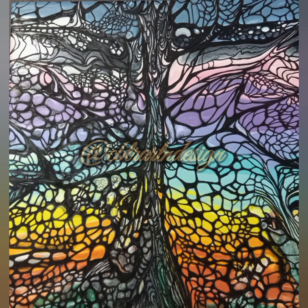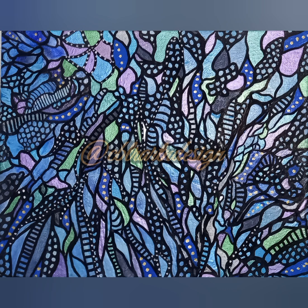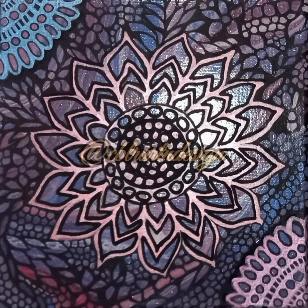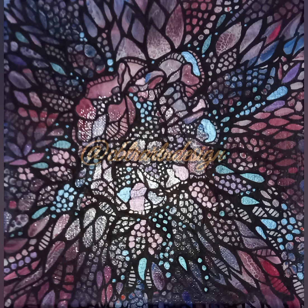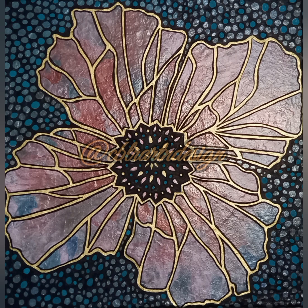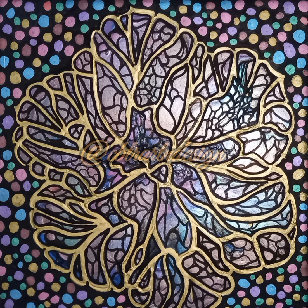I often embellish my failed pours. I also embellish those that are successful but need a little bit more pizzazz. And sometimes I also create backgrounds specifically for embellishing. Up until now, my favourite are stained glass and floral embellishments, with or without stencils.